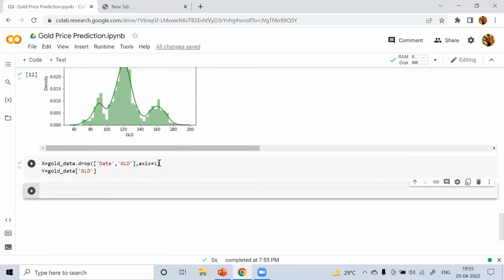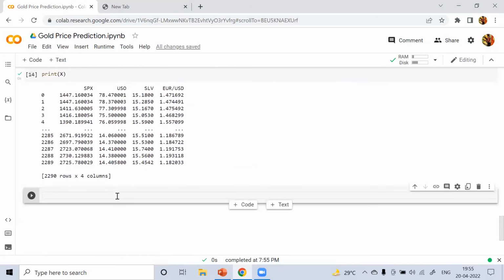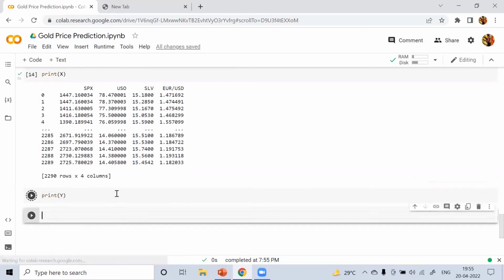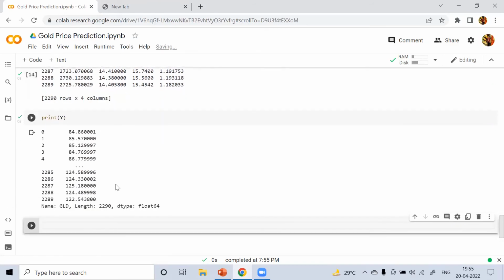We'll run it. So now we will see the value of X and Y. So we will print the value of X and Y and see. Print X. This is the value of X, and we'll print Y. And you can see that these are the gold price values.